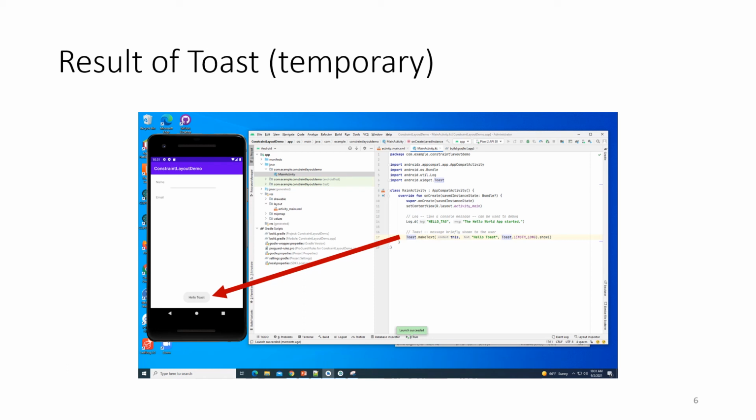We see here the result of a toast, so that rounded rectangular gray area at the bottom then says hello toast. So toast is very unobtrusive, in that it shows up, it's temporary, and the user is not forced to close it or acknowledge it in any way. It will just disappear. So there are times when we want something more in the way of an error message that the user will have to acknowledge, then we'll want something else. We can have a little more control over our toasts, but if we really want to interact with the user, we probably want that other thing.